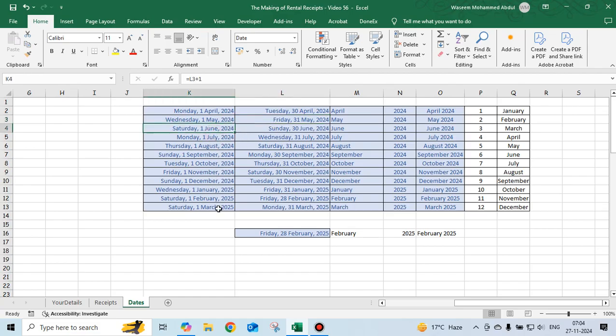After putting the formula here, you can just drag it. After putting plus 1 here, you can drag it. You get these dates.